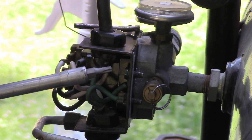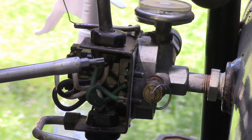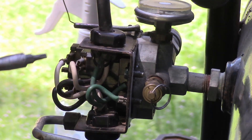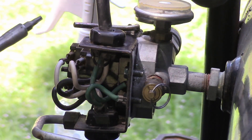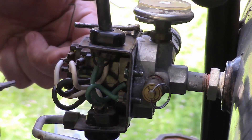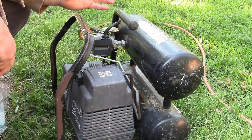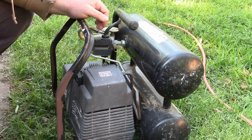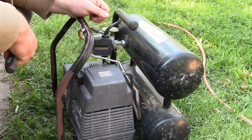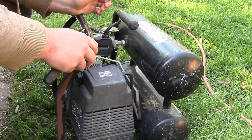Now the rest of this video is going to be me struggling to put this back together after I erroneously took it all apart and it exploded with springs and things under pressure and caused all sorts of trouble. So my compressor has been leaking for years. It runs constantly and it never really gets to top pressure — it's hard to get full strength out of the pneumatic tools and whatnot.